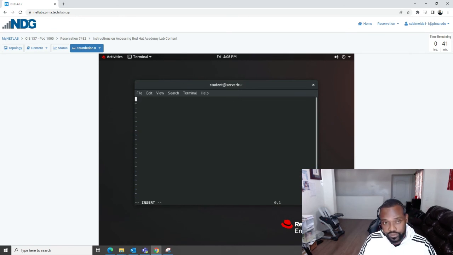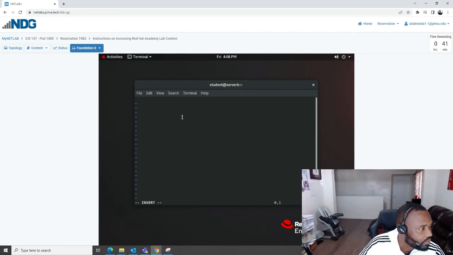We press I on the keyboard, or you can press A, either one will work. And then we have to type into that file: authpriv.alert, space, /var/log/auth-errors.